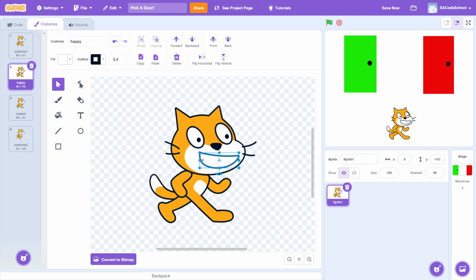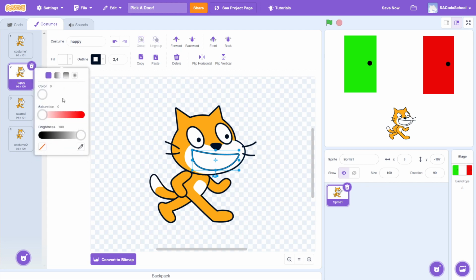I'm just going to make his mouth bigger, like so. And there we go. Perhaps I'll change the color. This will be a very, very weird color. Let's make this the happy color for the cat.